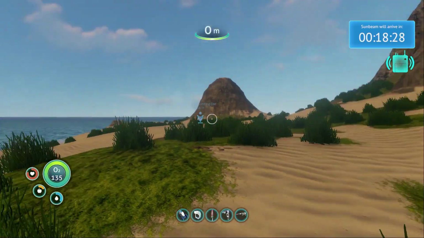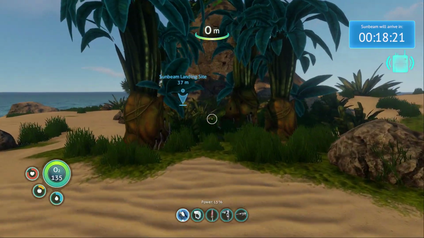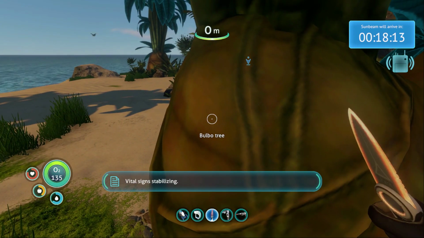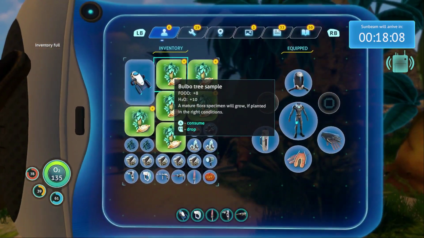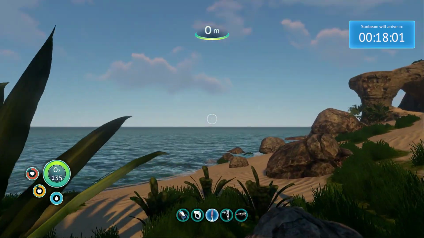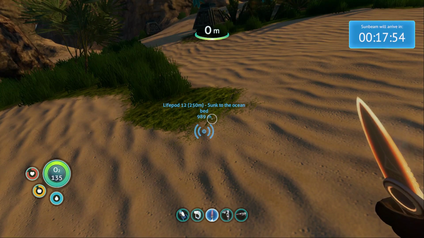Detecting massive energy signature in the roof. Okay. Cannot identify. I guess there was a rock there. But you know what there is here? Bulbo! Vital signs stabilizing. Yeah! Yummy, yummy! Yes! Delicious! Finally some good food! Now this is a good island! This is a quality island.